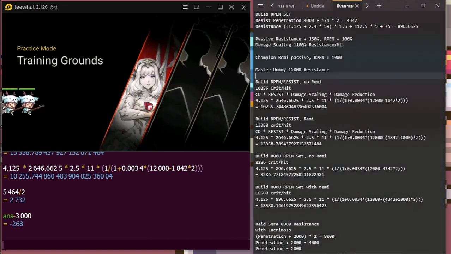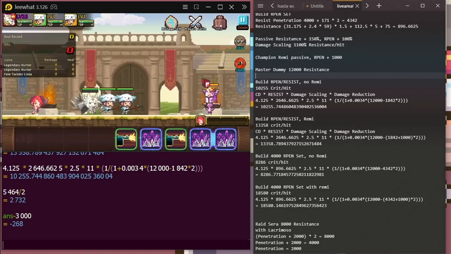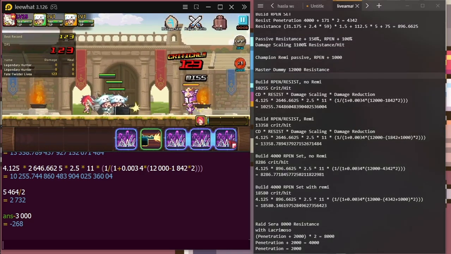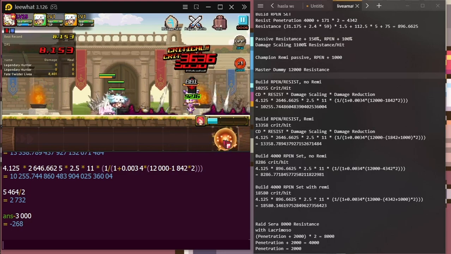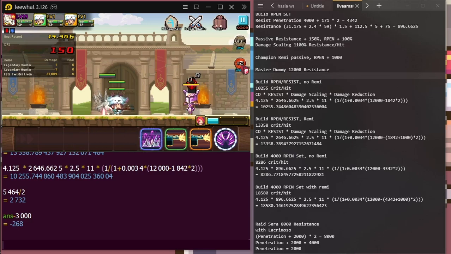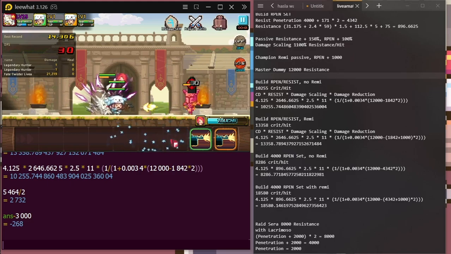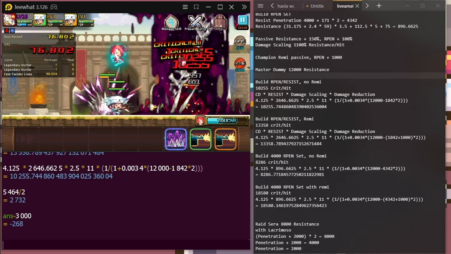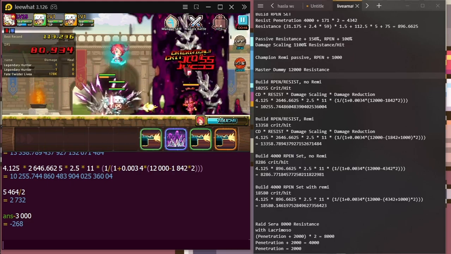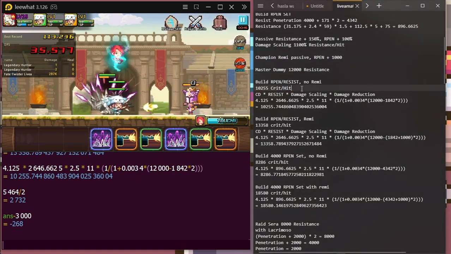For now, we need to see how much damage Livea will deal. First, we need to get the SP skill first. Right here. So now we slow down for easier viewing. Next, we use the block. We summon the dragon. Here we get 10,255 critical damage per hit.